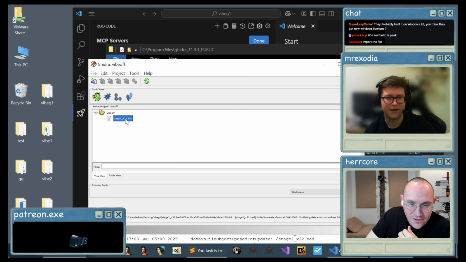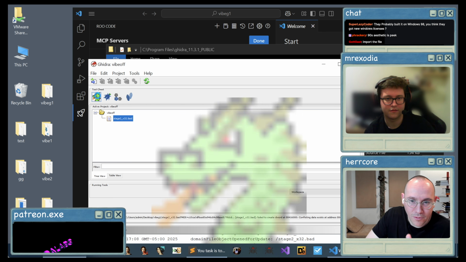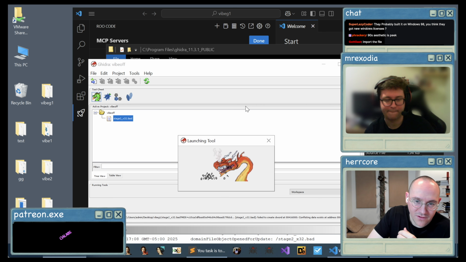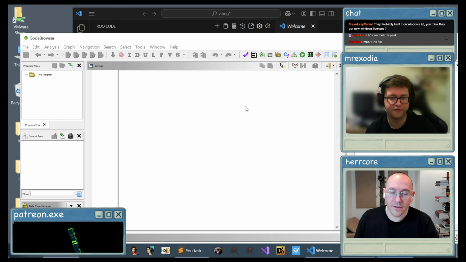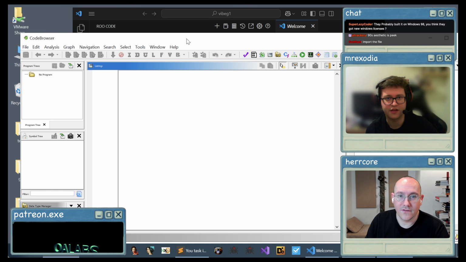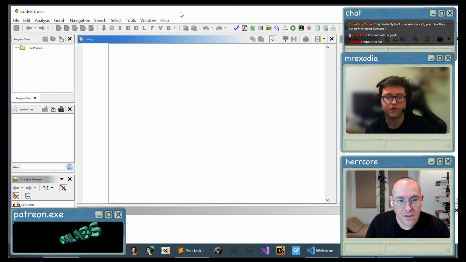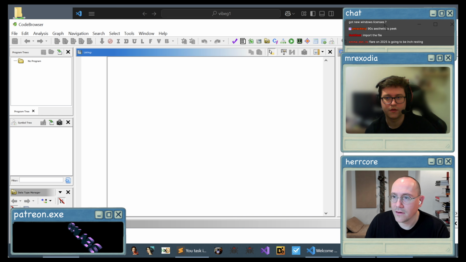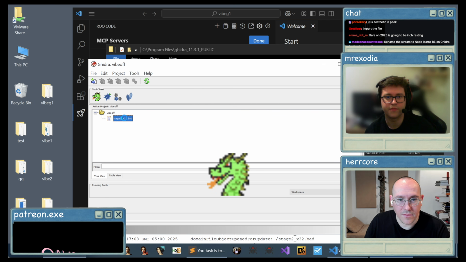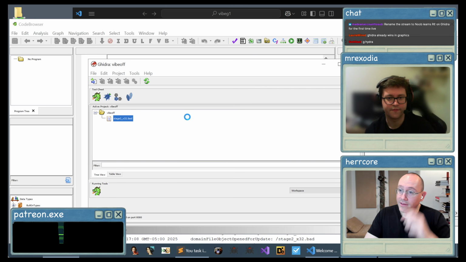So I noticed for the server to work, it actually has to be open. We have to disassemble or open this thing. And probably also have to analyze it, right? You have to run the auto analysis. Which, to be fair, we did the same in IDA. We let IDA analyze everything before doing anything. It didn't work? Oh, no. You can close this window and just double click on the binary there. Yeah, there we go.